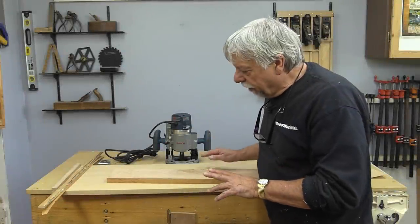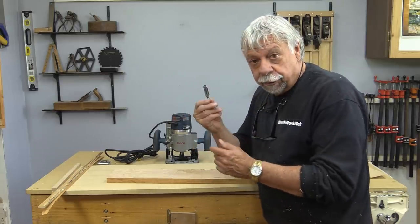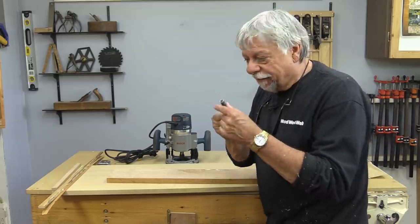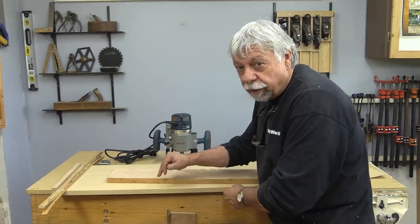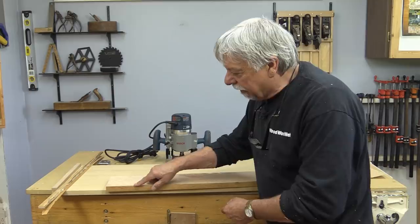Now for my second method, I'm going to be using my router. I'm going to be using a flush trim bit, and I'm going to show you detail of that in a second. I'm also going to be using some MDF, and I want to make sure that I use the factory edge on that, and I'll be taking off just a very thin coat.